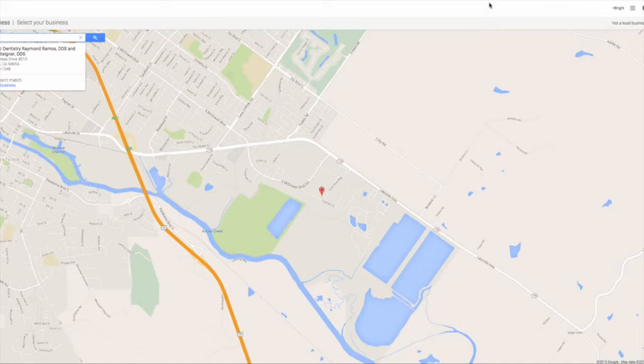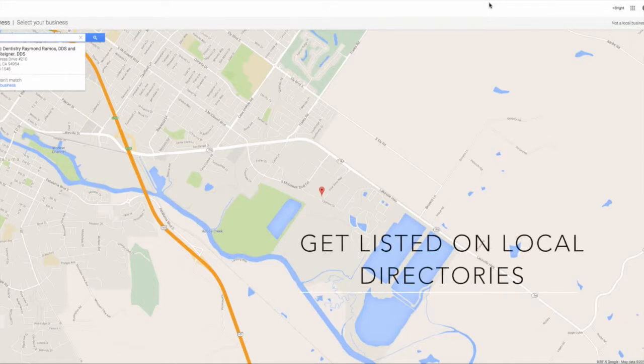So if you have the category of cosmetic dentist, pediatric dentist, orthodontist, you want to have articles on your website that back that up. Some other things you want to do is go after local directory listings. Local directory listings are just other websites that have a bunch of businesses listed on them. For example, Yelp is one that's a local directory site. Angie's List is a local directory site. So just find out these sites where you can put your business information.